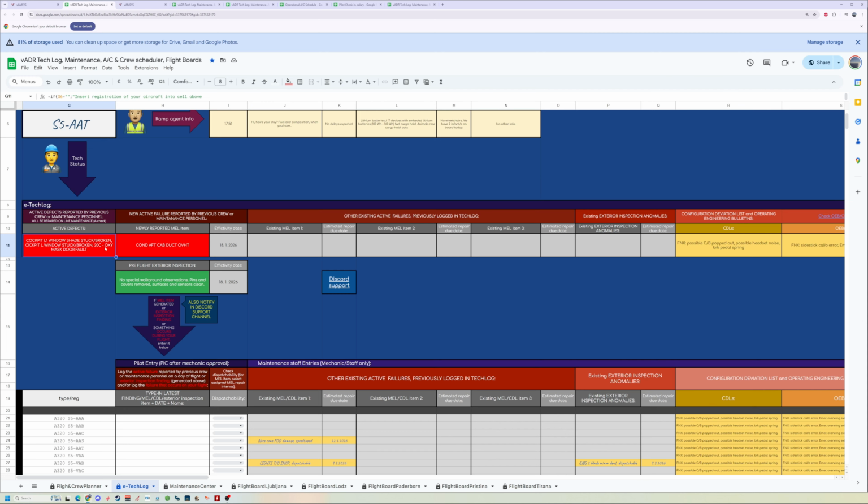Now, what would this mean in real operation? If the aircraft is fully booked and there are no free seats, it means actually that this passenger would not be able to sit there. Now, if there is some jump seat to be seated, okay. If there is not, he simply would need to be deboarded.